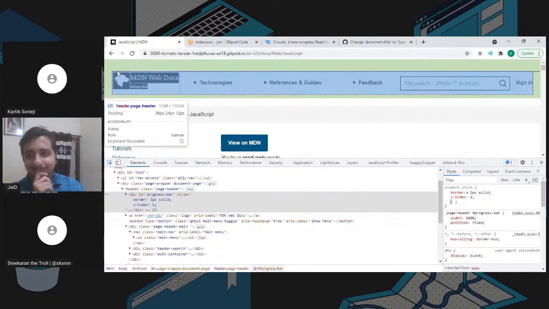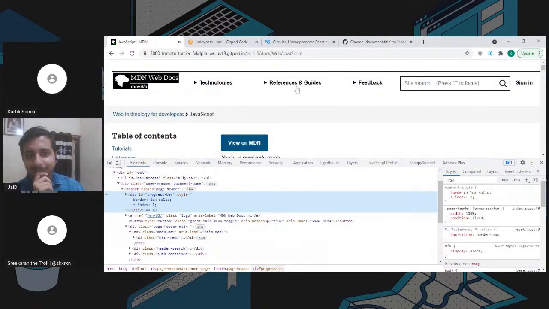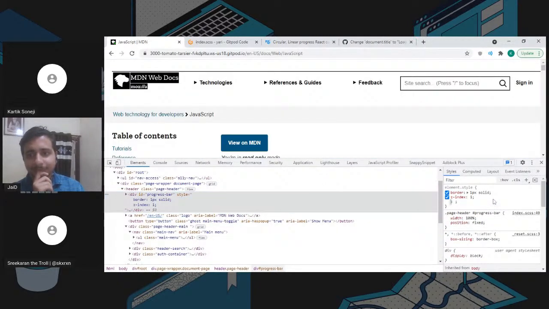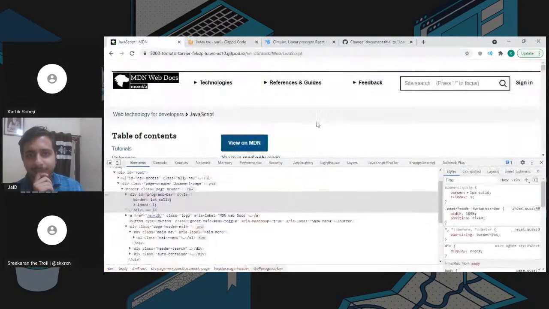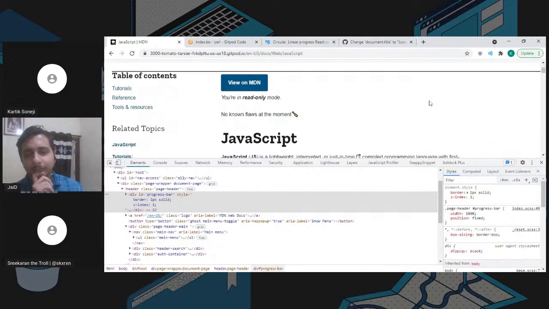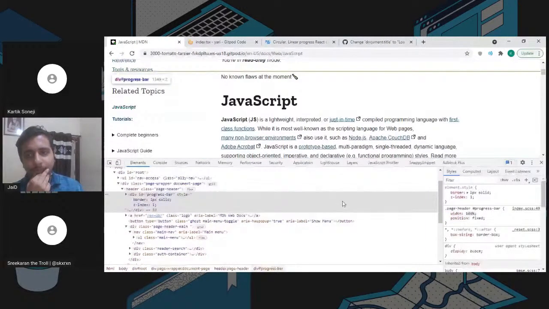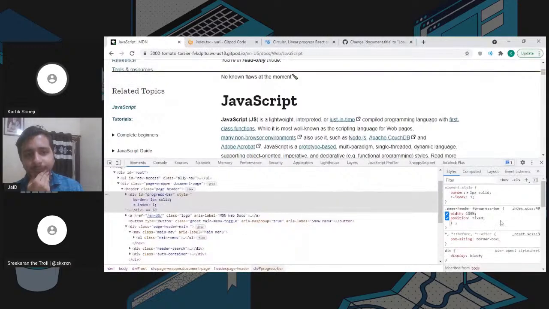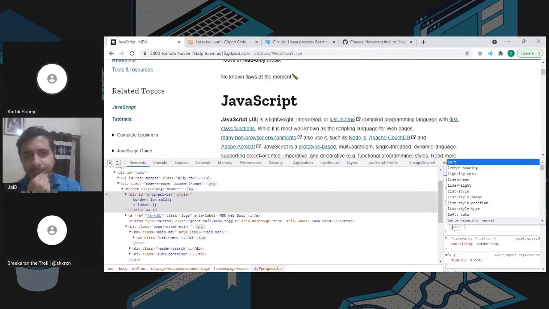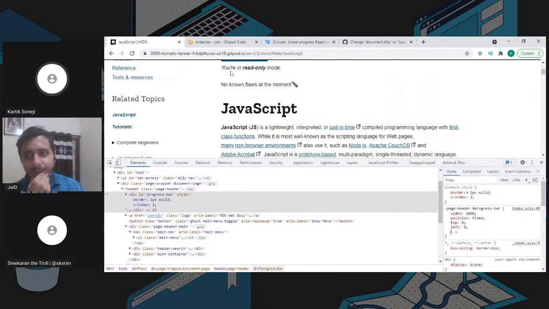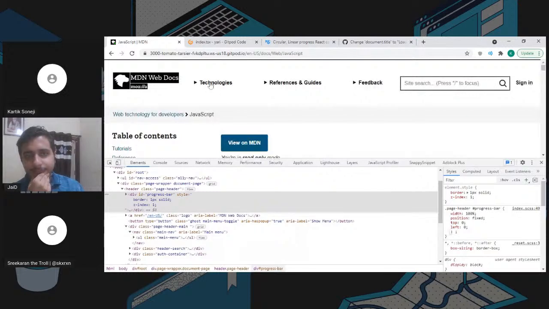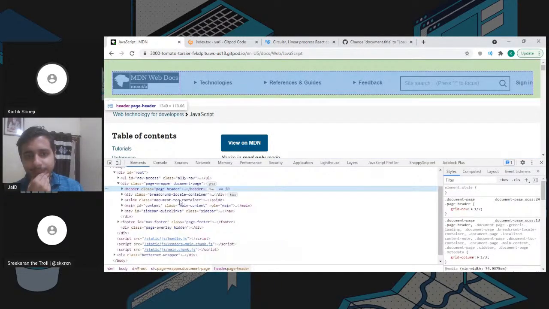And is there padding on this? I think there is padding on this. So it might be better to put it outside the header itself. No, can't we just say top zero and that should stick this up? I mean, yes, we can do that. We can do top zero and then left zero, but then I don't see the point in forcing that. Like, why at that point is it even in the header?